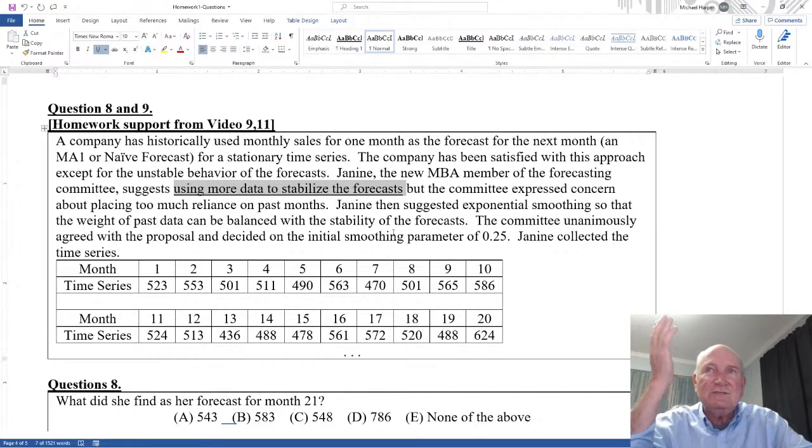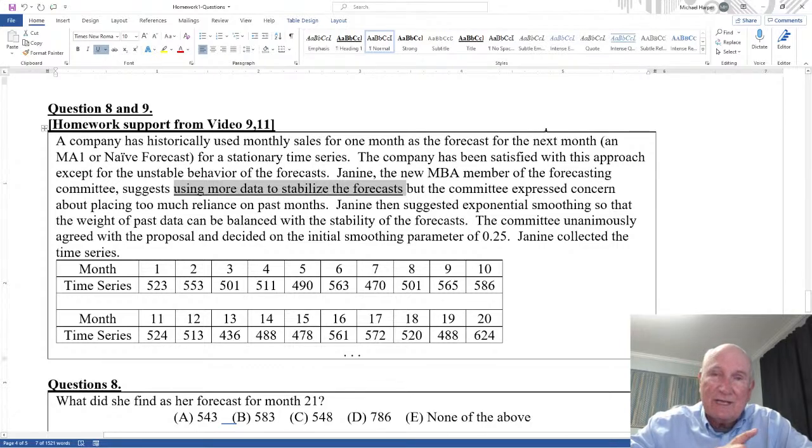But this is how she said it. Use more data to stabilize your forecast. That's the result of it. She could have said, use a larger window to dampen the noise. Well, these people may not know what that means. So that's correct. But this statement is correct too. And that's the beauty of business. Say things that people will understand, and they can move on and make decisions from it.